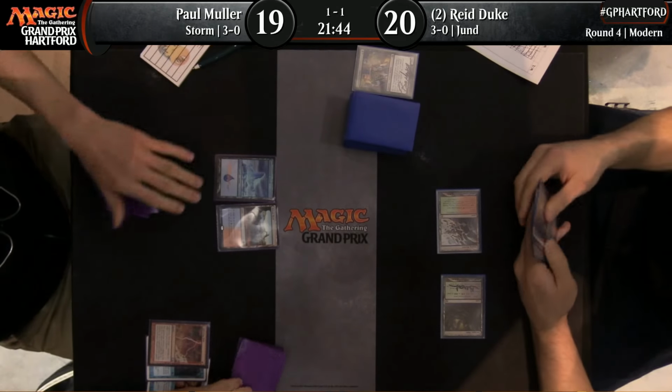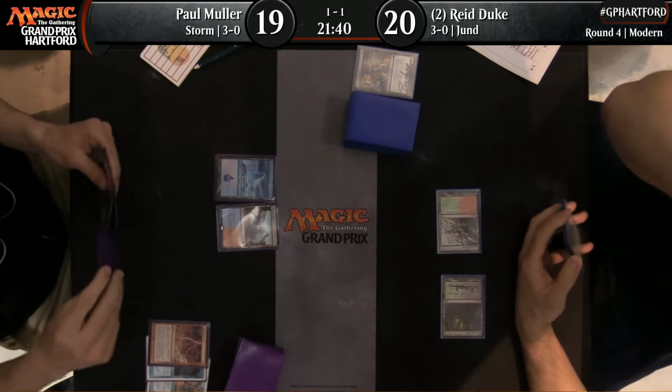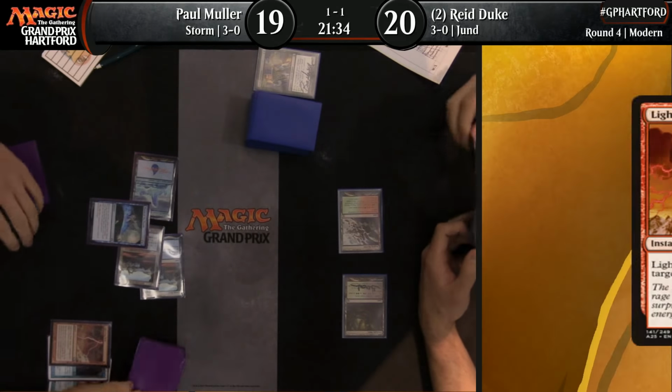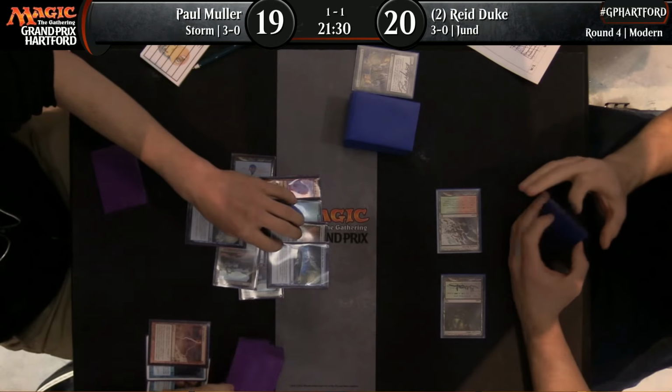Now, Reid's going to actually lead off with Dark Confidant here, but Paul's having none of it. One of those 3 Lightning Bolts out of the sideboard is going to take care of Bob. And what do we see here? Oh, there's the pieces of the puzzle. Just like you called it, Sweet Melissa. Yeah, this is a great way to get ahead.